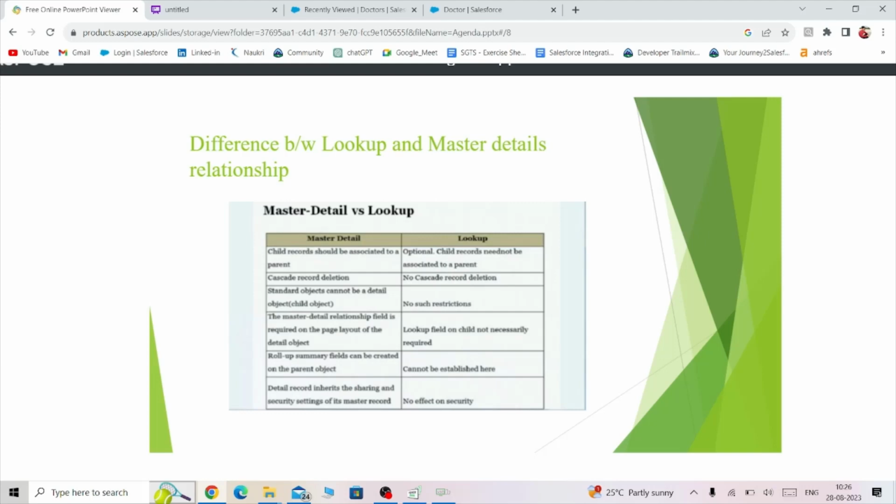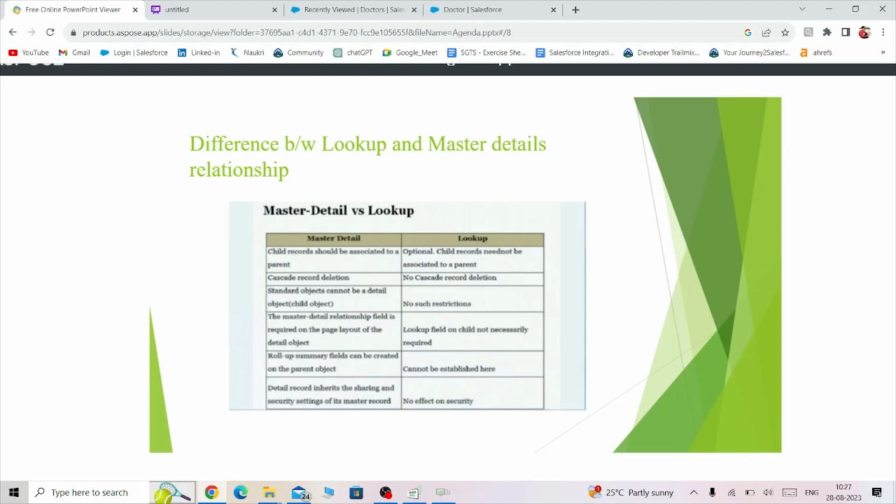You have to remember this particular point because it is important. A roll up summary field can be created only on the master detail relationship, only on the parent object. A roll up summary cannot be established in a lookup relationship. Detail records inherit the sharing and security settings of their master record. There are no effects on security in a lookup relationship.